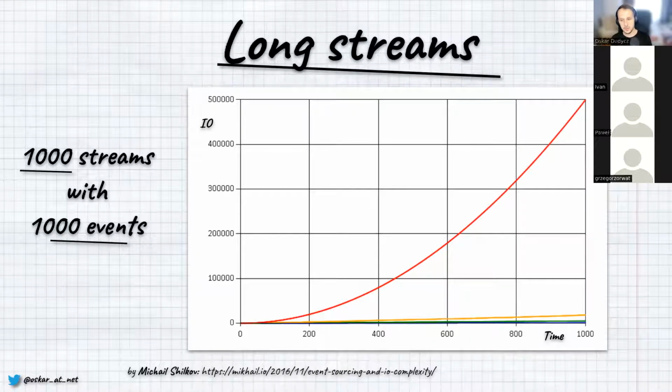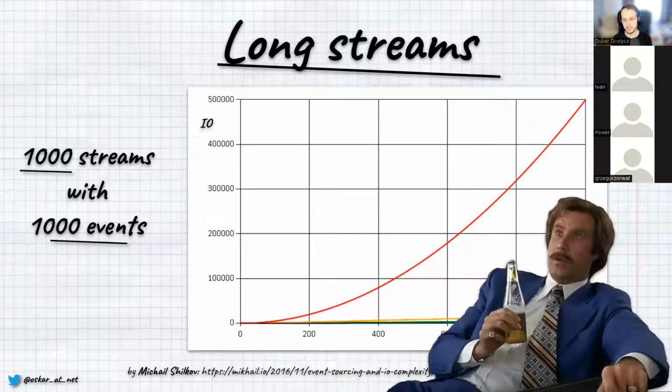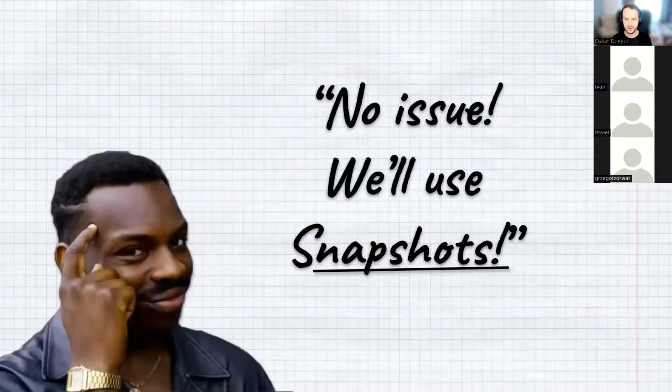So this thought experiment is, of course, not precisely how event stores work internally. But if we take different measurements, then we would get similar results. So if we have many more events than we expected, then we will have many more IO operations, which means worse performance and worse usage of resources. So as you can see, that can quickly escalate.